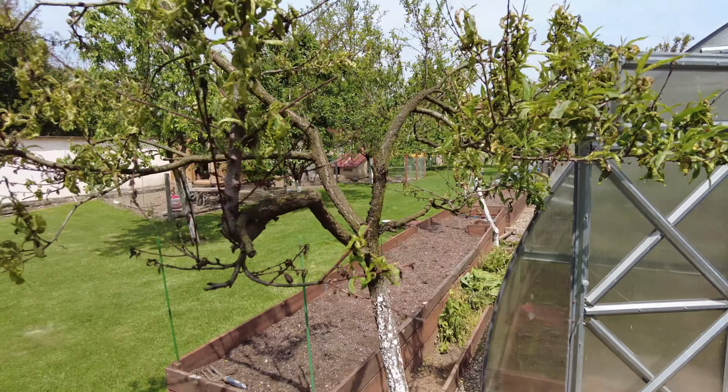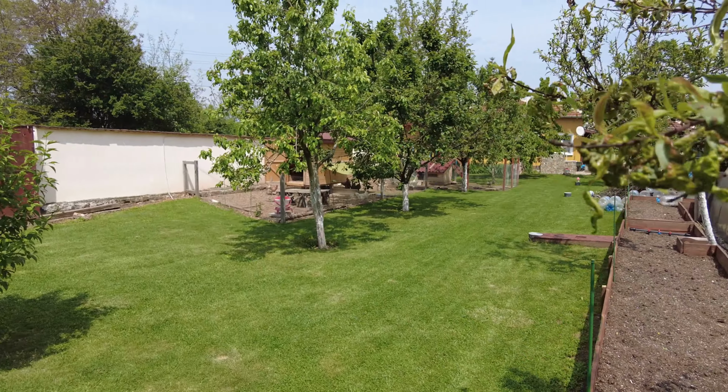And that's the garden looking quite cool.